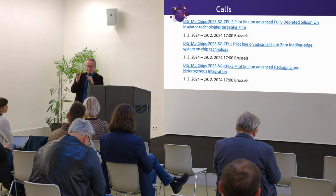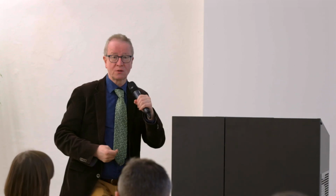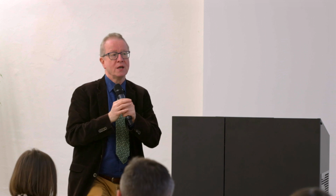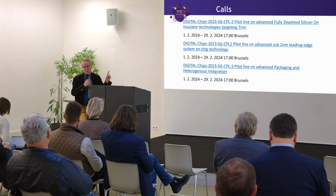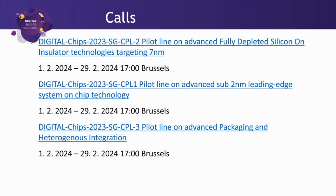And you will have to submit that proposal in 3 different portals. You will have to submit it, as is shown here, in the Digital Europe portal, but you will also have to submit it in the Horizon Europe portal, and you will also have to submit it in what we call CIRCABC. But the same proposal, always the same document, of course. In the Digital Europe portal, you will have to fill in the part A. In the Horizon Europe, you will have to fill in the part A. In CIRCABC, that's not needed. So again, it's a little more complicated than just, and by the way, the work plan specifies that you need to submit the same proposal in the 3 portals, otherwise your proposal is non-eligible. In other words, if you make a proposal just in Digital Europe, forget it, you will never get anything there.